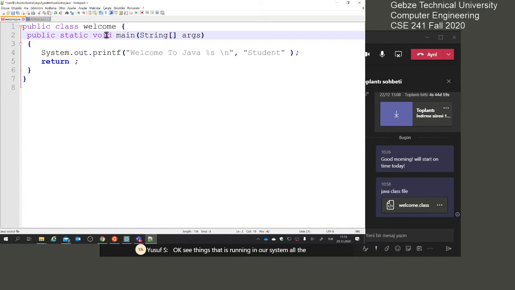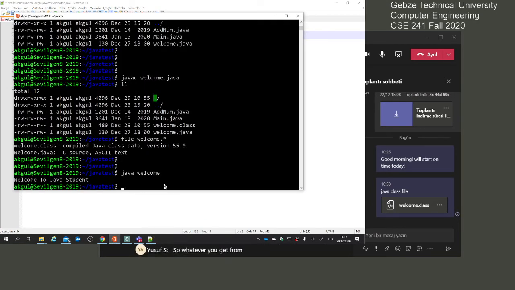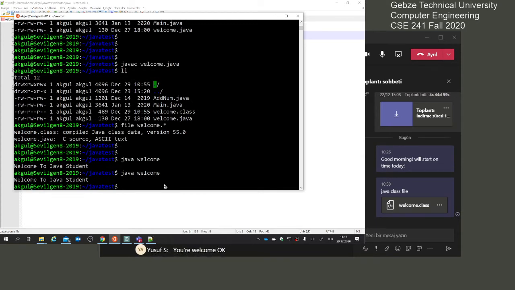All the C functions, like opening a file, closing a file, that kind of stuff, are all influenced by the POSIX operating system calls. So they are very much reflecting whatever they think the operating system can do. In Java, we cannot make those kinds of assumptions. So returning something to the virtual machine is not that meaningful. Of course, there are ways of communicating with the Java virtual machine, but it is not like returning something. So whatever you get from this Java welcome is a return value of the Java virtual machine. It is not your welcome program.